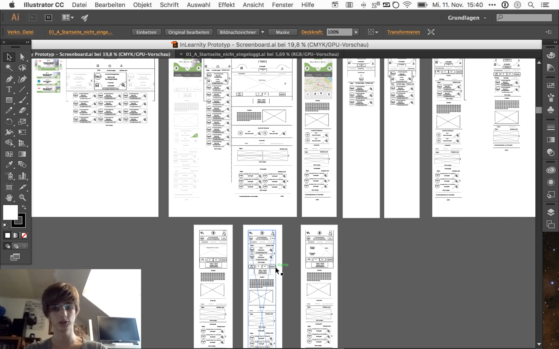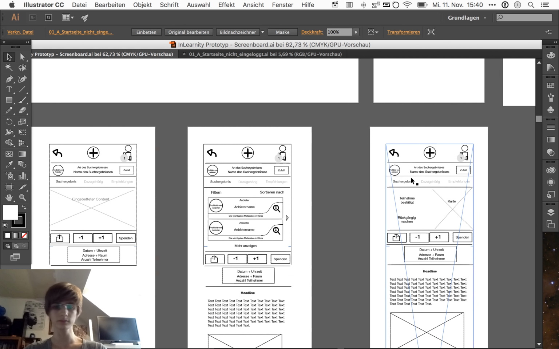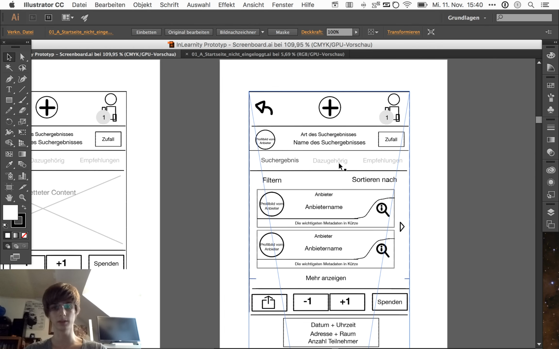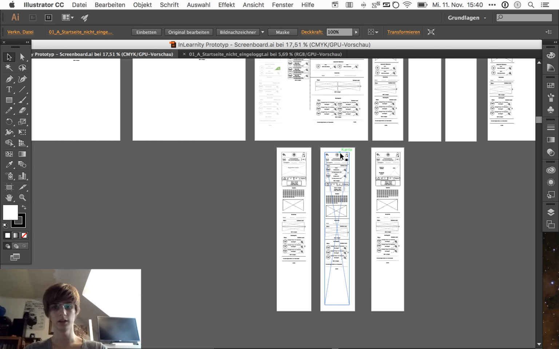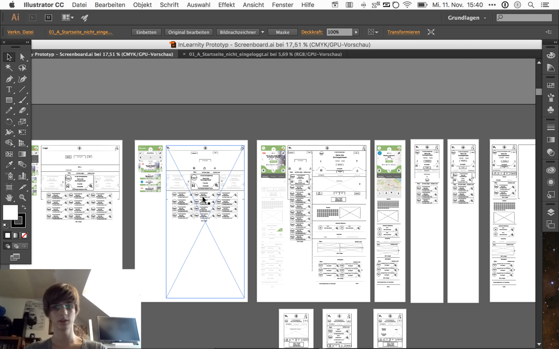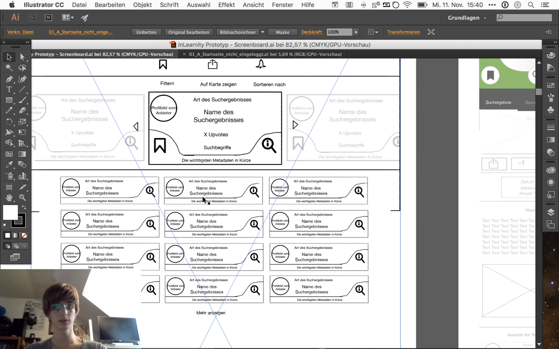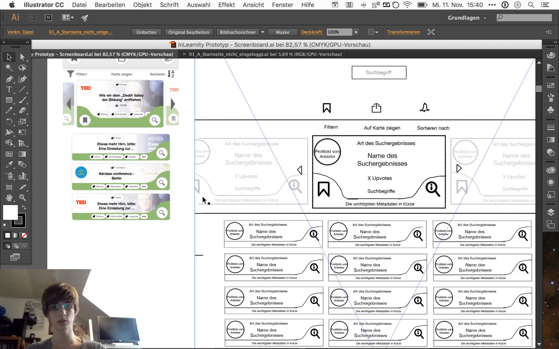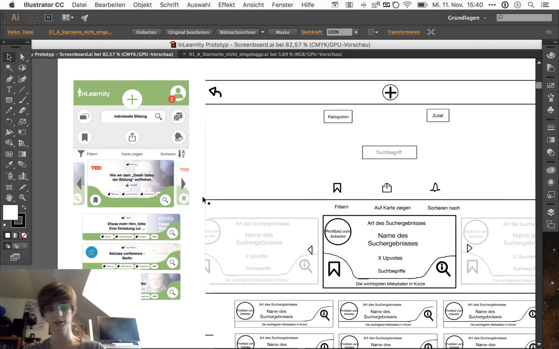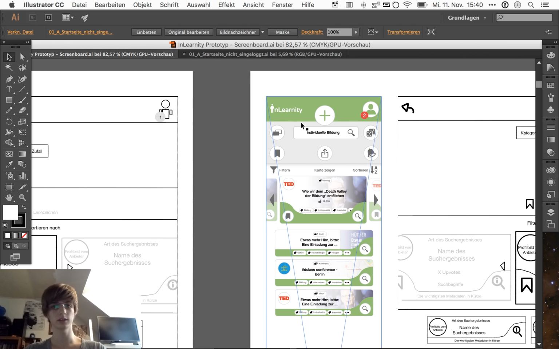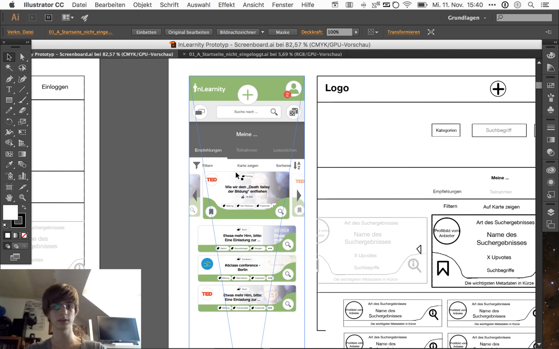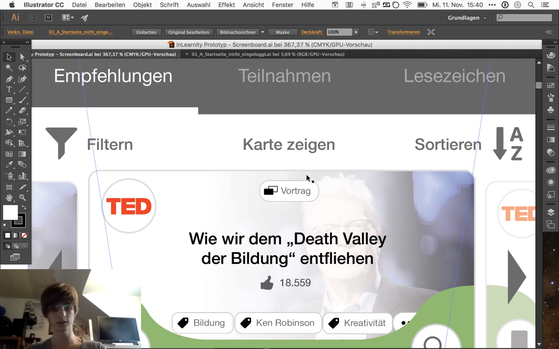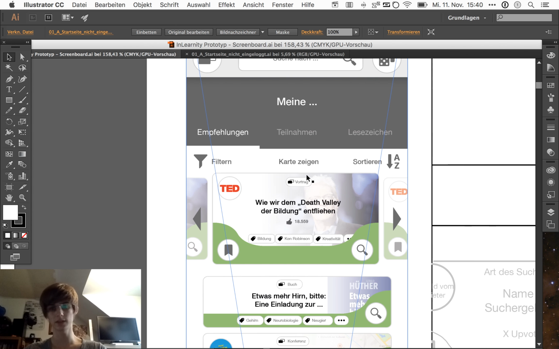Otherwise I just have these kinds of smartphone previews. And the wireframes are based on vector graphics, and that's also true for the real design.